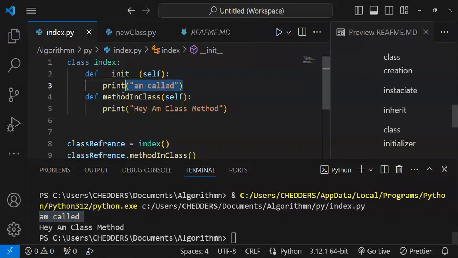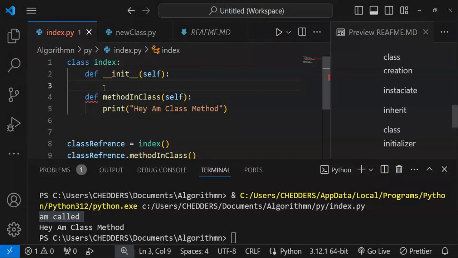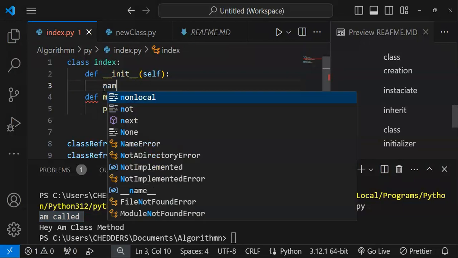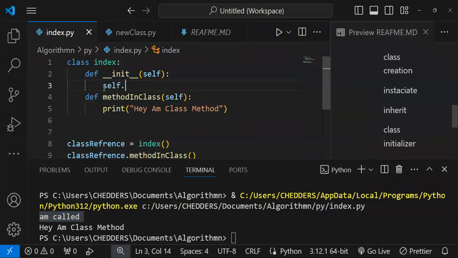For example, let us create an attribute in the class. Let us create an attribute, let's say self dot name equal to Team Adura. But wait, what is this self used for? You'll be seeing that in a class in Python, the first parameter you put inside your Python method will be owned by Python.